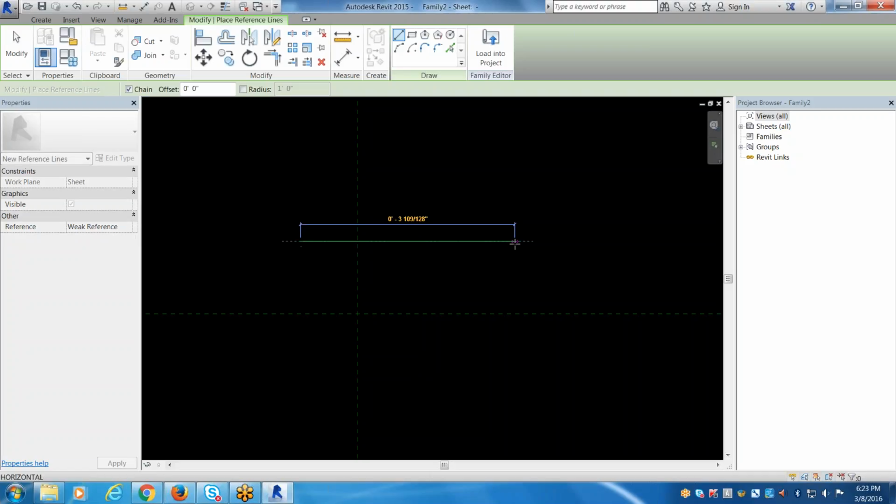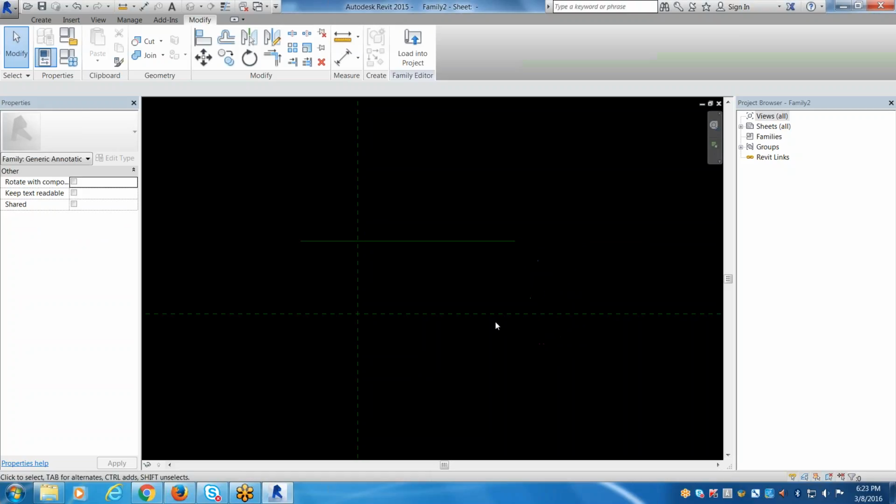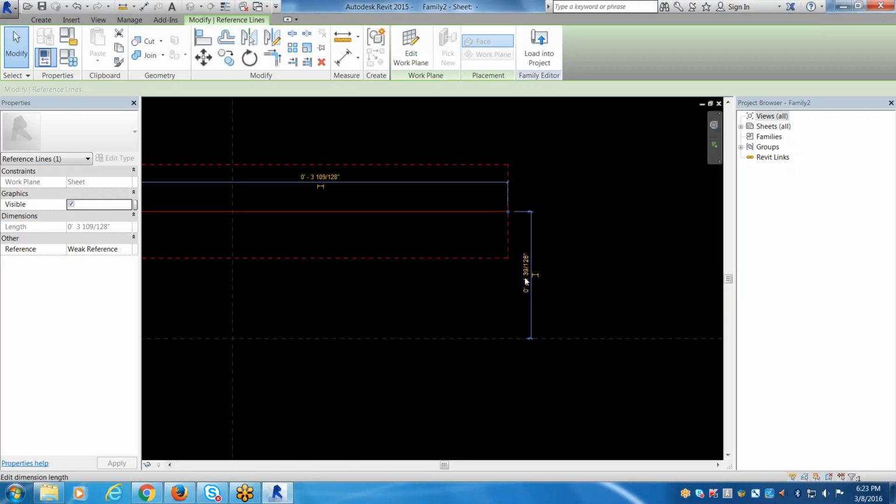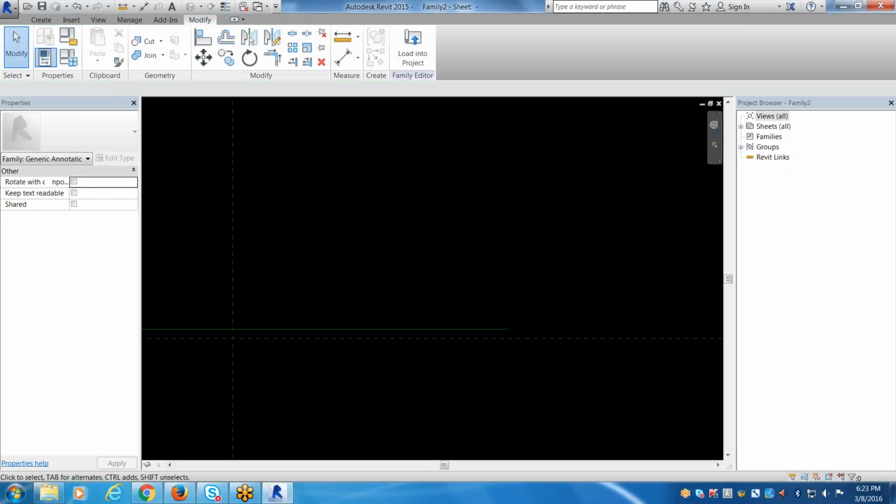Draw it wherever you want to draw it. I don't really care. And the reason I don't care is because when you close out the command and select that line, this gives us our temporary dimensions, and we can input that information right here. So I'm going to select that line, hover over the vertical size, select it, type 3/32 with the inch symbol designation, boom, brings it in there.